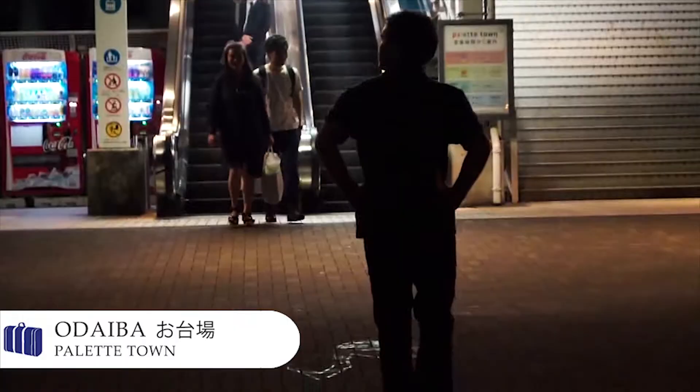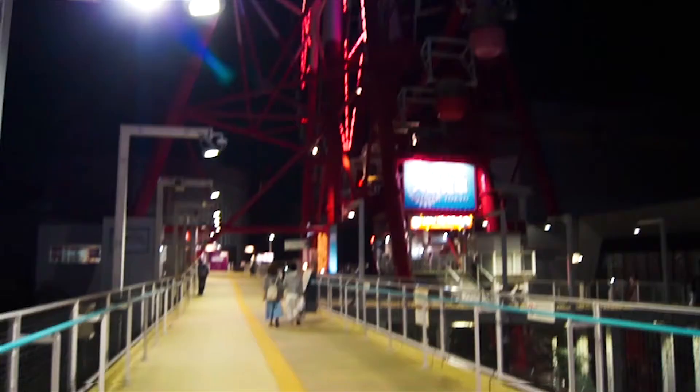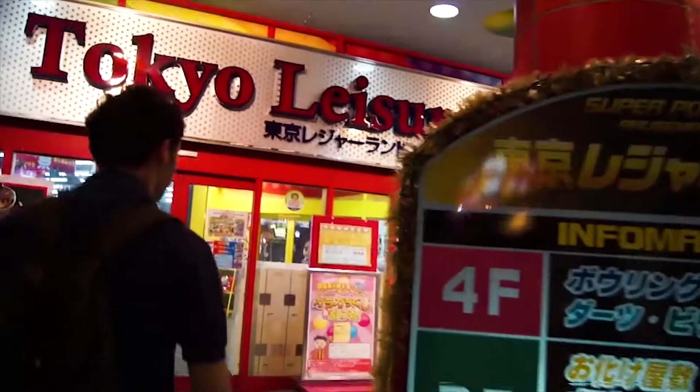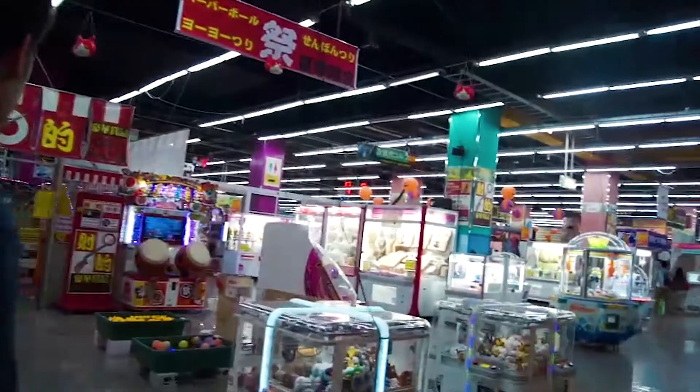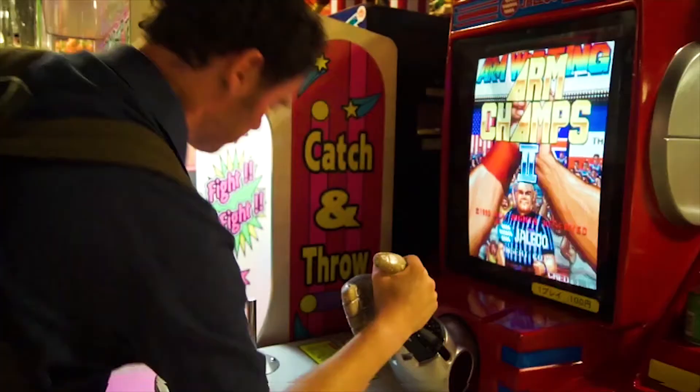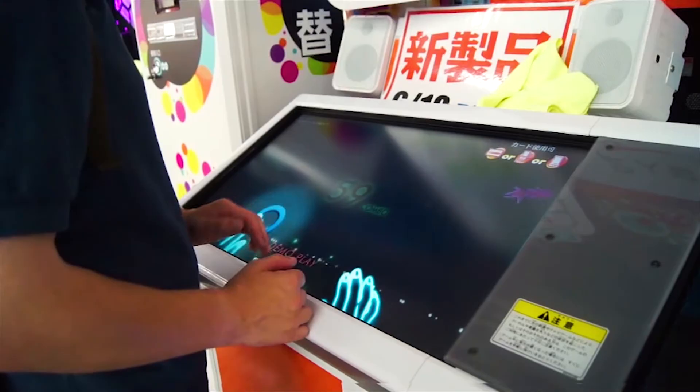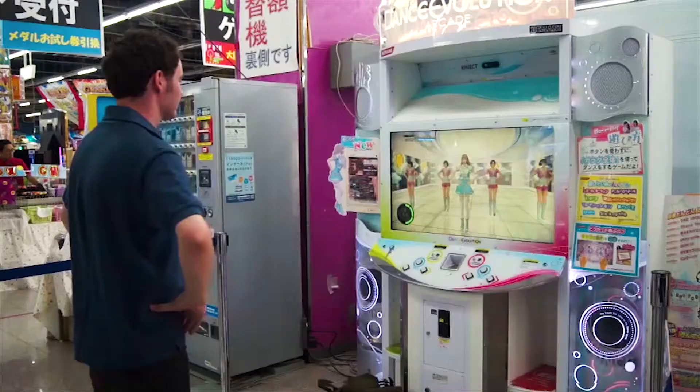We just arrived in Odaiba, which is a modern island with the Sega park, theme parks, a big wheel, and Pallet Town. The whole thing is really modern — odd, going from the traditional to the modern. Odaiba is a popular, highly modern shopping and entertainment district on a man-made island in Tokyo Bay. Modern city planning provides plenty of green space and a pleasant division between vehicular and pedestrian traffic — all pedestrian walkways are elevated above traffic below. All the man-made islands in the bay are connected by the elevated Yurikamome train line, not dissimilar to the DLR in Canary Wharf. I'd suggest heading to Pallet Town for fun on the Ferris wheel and a massive arcade, before sitting down for dinner in Aqua City.